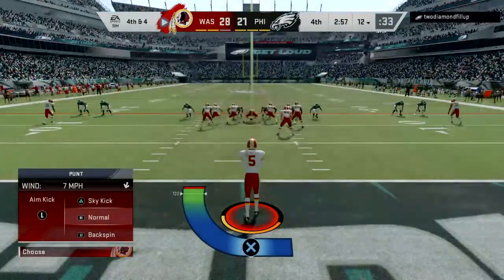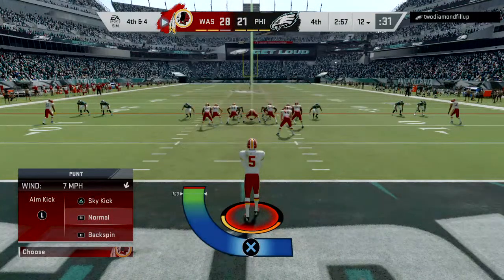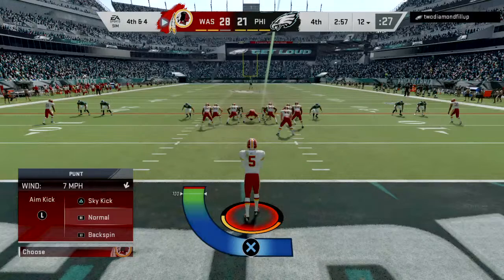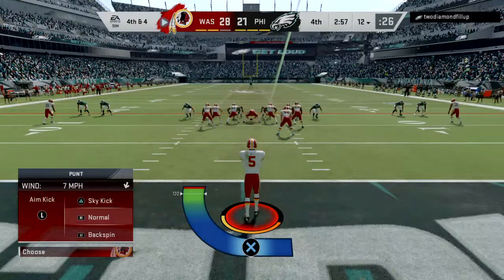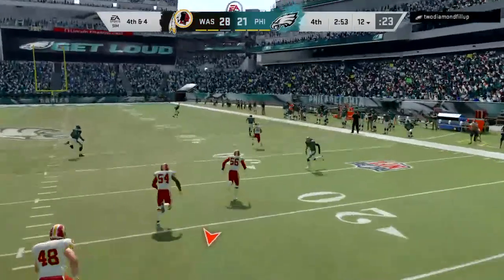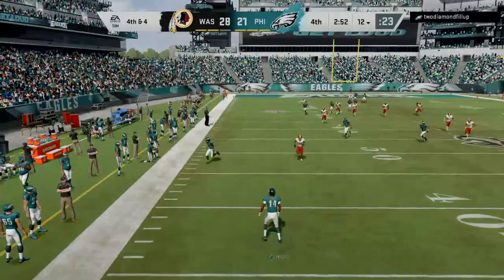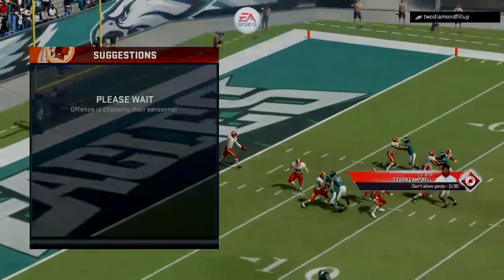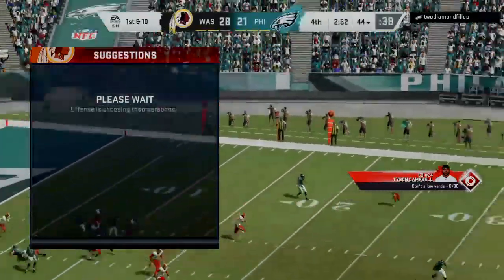Here's Tressway now, standing about a yard deep in his own end zone. And the punt goes out of bounds. Where will they put it? They'll put it just inside the 45-yard line.